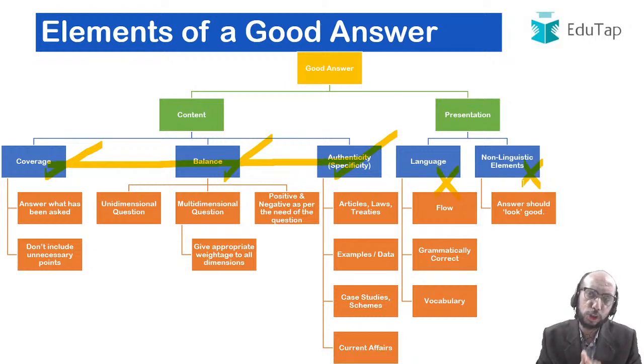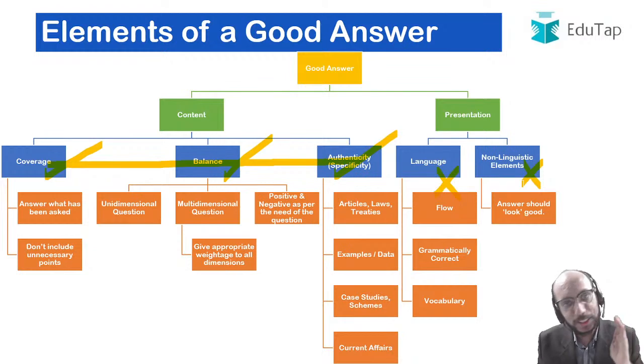So please make sure that your answer looks good, because anything that looks good, many a times the examiner may overlook the shortcomings of that thing which is looking good, right? It is human tendency that if something appears good, even if there are certain shortcomings, we will ignore those shortcomings because that thing is looking good. So that is the same kind of psychology which will be applicable when the examiner is checking your answer copy.